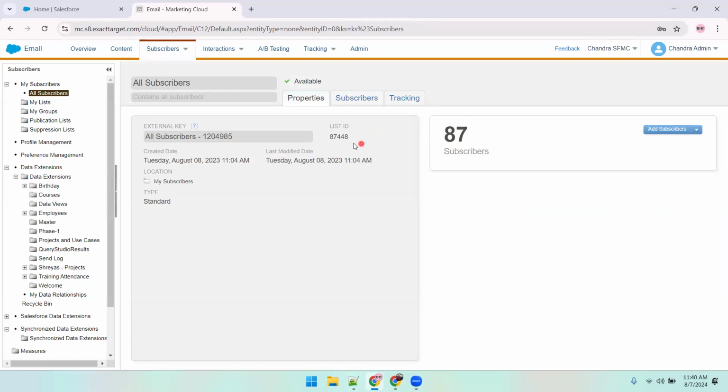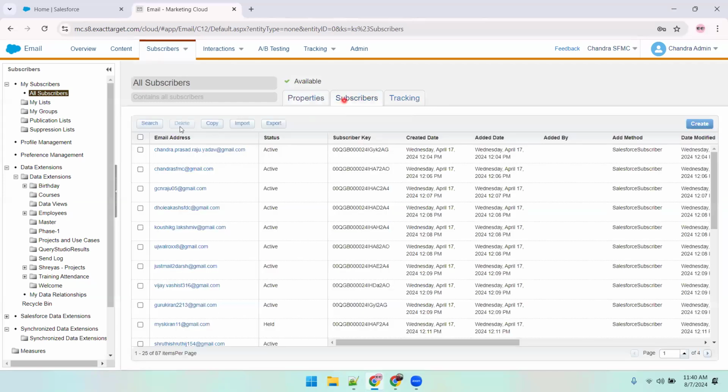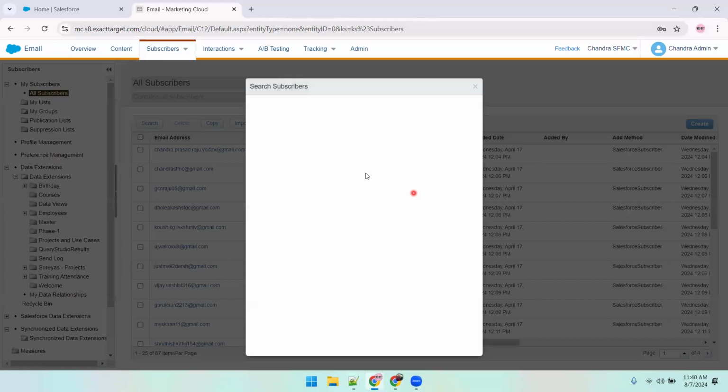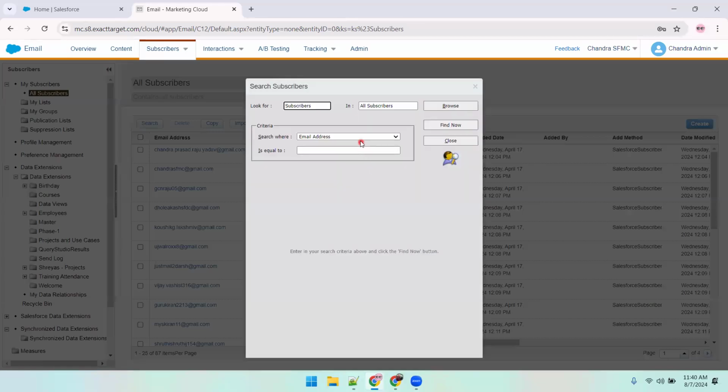Remember this, it is 87. The list ID is 87448. I'm searching the subscriber key which I've created in the DE, but it should not be present now.